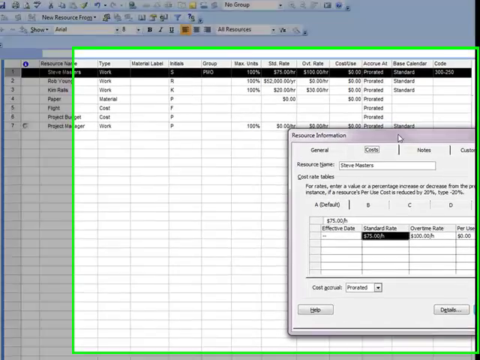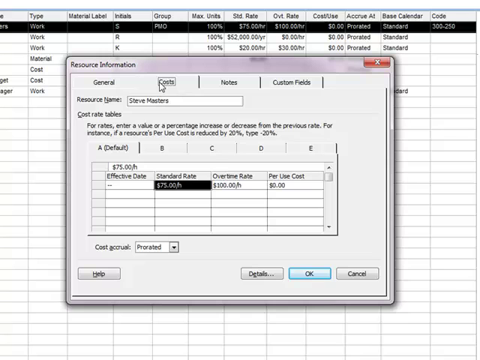And with Steve Masters open, I want to make sure I'm in the cost tab. Now I'm going to go over into B, and you notice that you do have a limitation in the number of actual rates that you can store related to a resource. As you can see here, I have 5 of them.